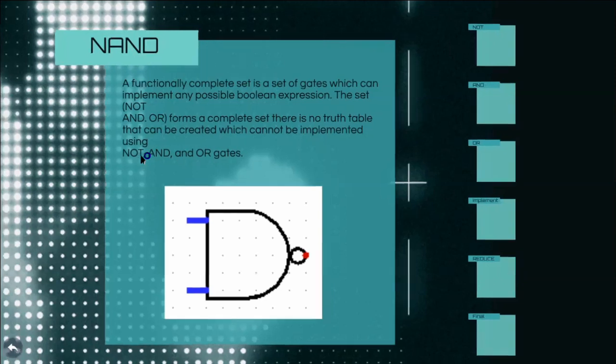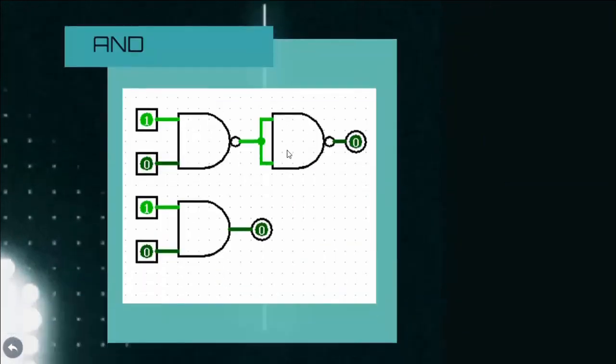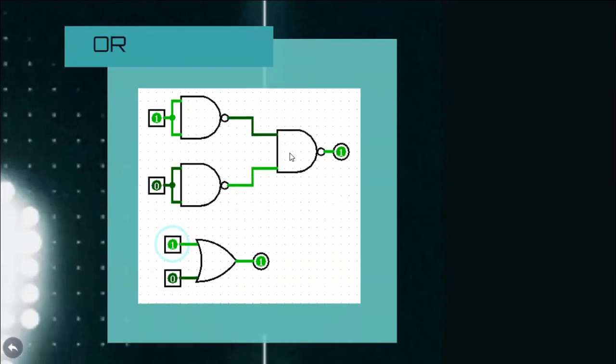And actually, we can. To create a NOT gate, we connect the input in both pins, and this is going to invert the result. We can also recreate an AND gate using a NAND gate. It's pretty simple. We just invert the result using what we just learned in the previous slide. And to create an OR gate, we need to invert both inputs in this NAND gate. So we take those 2 NAND gates with both inputs connected, and we represent an OR gate.